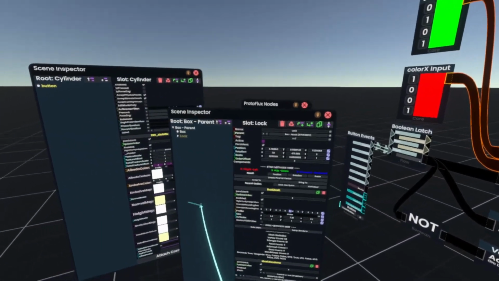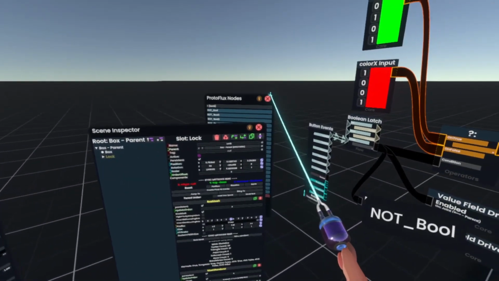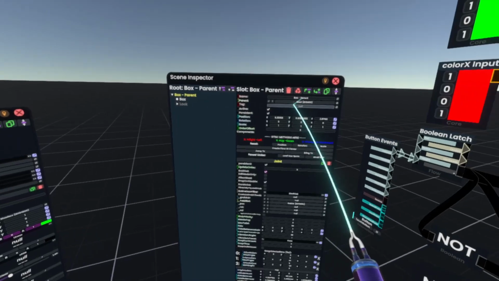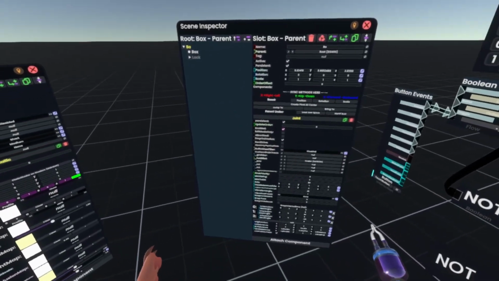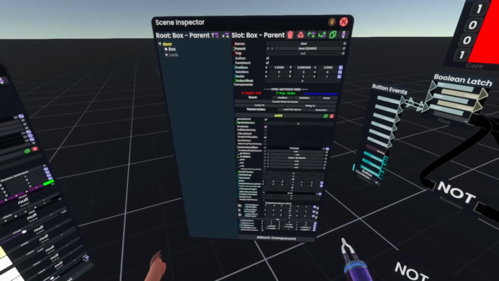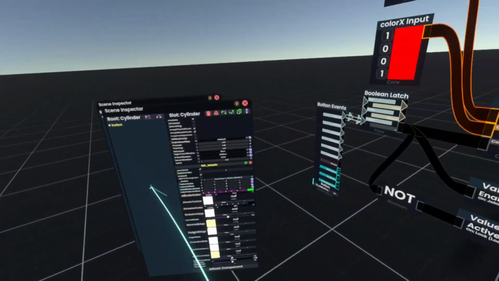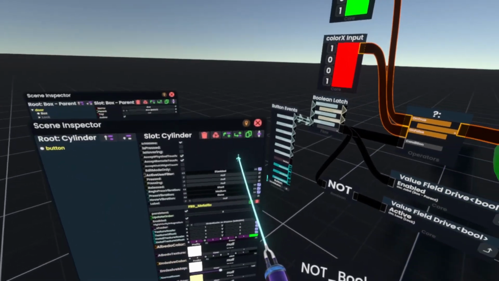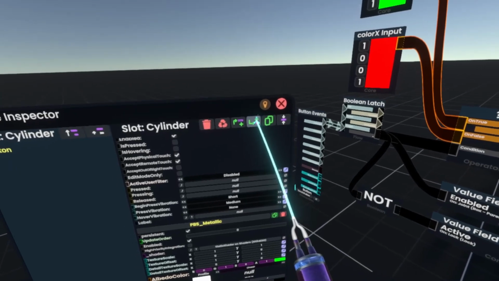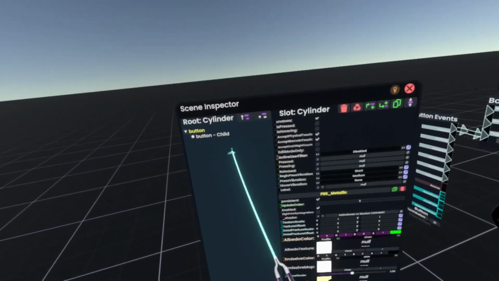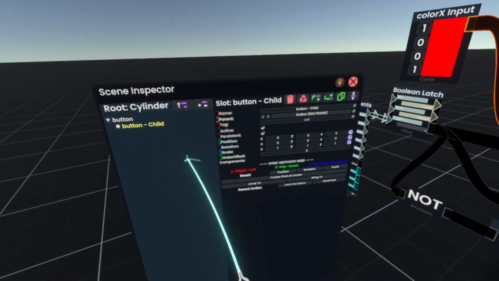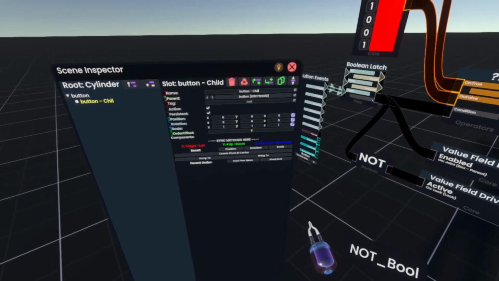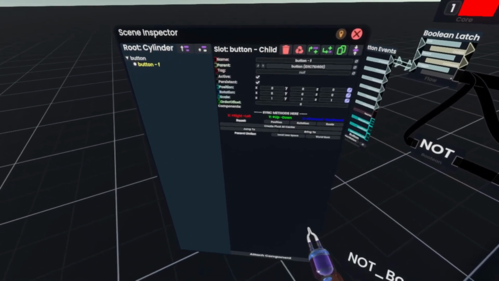We can close out our flux browser for now. And then on the door's parent, so I'll rename this to this door. Well, actually, it probably might be better to do this on the button. So on the button, we will create a new child by clicking this button here, the down arrow with the plus on top. Click that, and so we have button child right there. So we'll select that. We'll rename this to button, get rid of child, and just call this button flux.